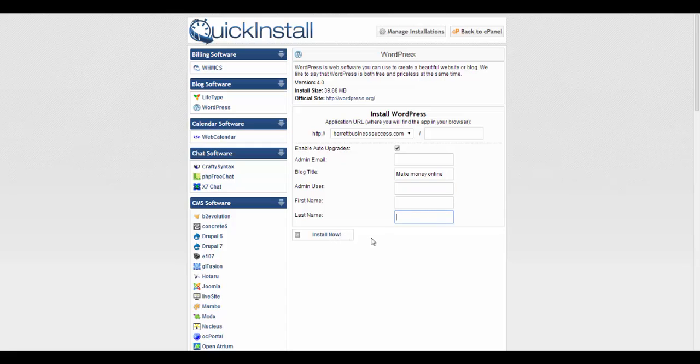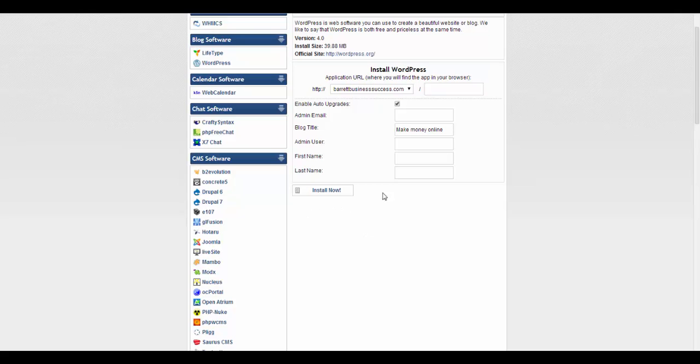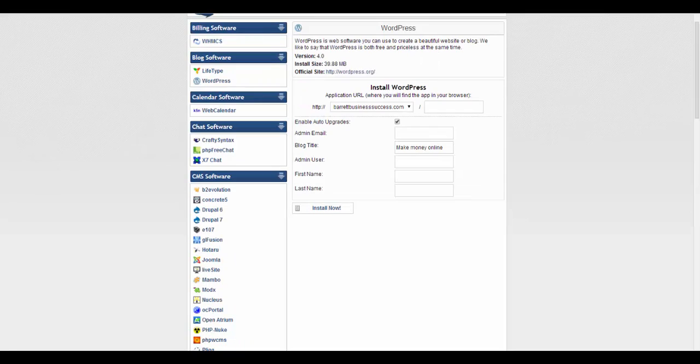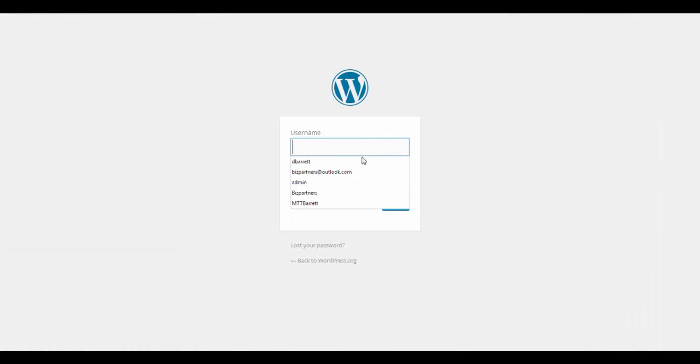And once you click install now, it should say congratulations and give you a username and a password for you to log into WordPress. I'd recommend you save that username and password to a folder or bookmark it or do whatever you need to always have that around. And then the next thing you'd want to do is to take that information you just received and come over here to wordpress.org, and then you'd put in your information, your password, and then you click login.